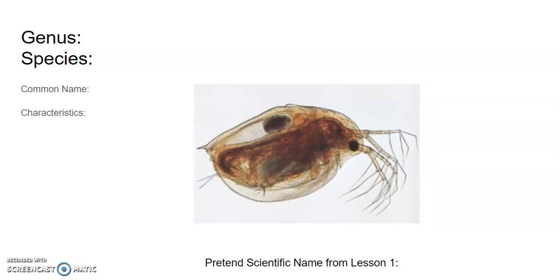This particular organism, if you remember from Lesson 9, is the Daphnia. This particular species is Daphnia pulex, but there are several species of Daphnia. We commonly also call it Daphnia, or some people call it a water flea because it looks kind of like a flea. And it moves kind of like a flea, except it's swimming through the water.